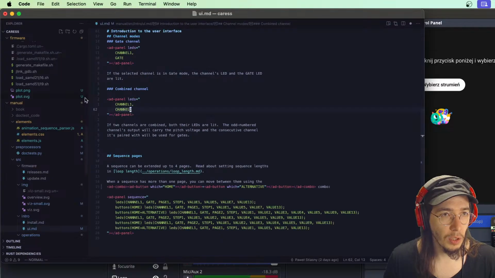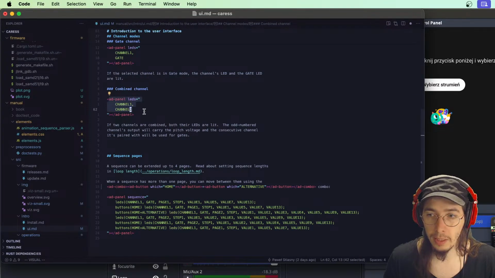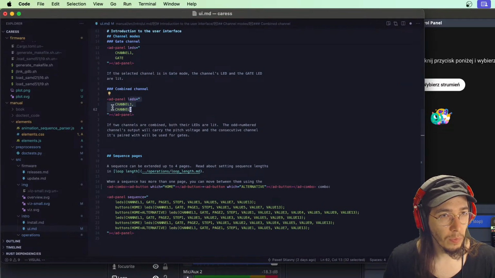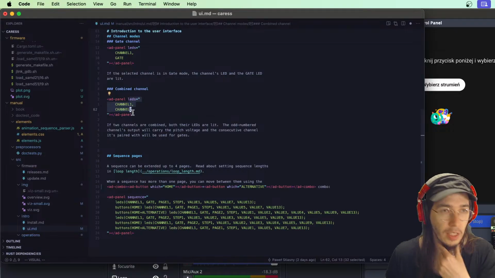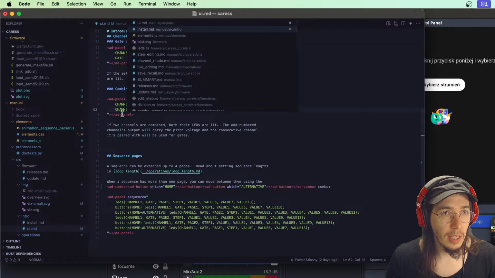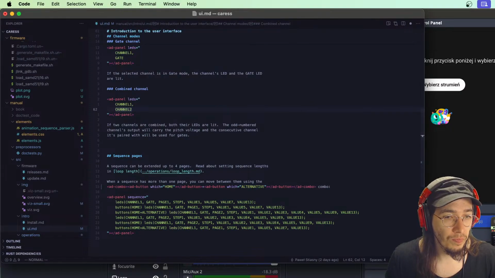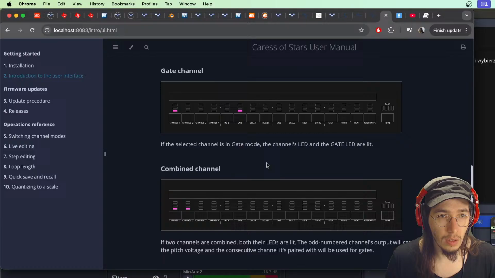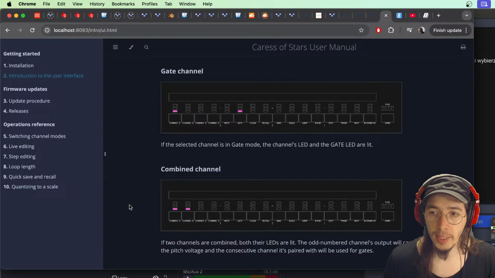So for example, this instantiation here will create a visualization of a panel with just those two LEDs lit up, right? So that's this one here.